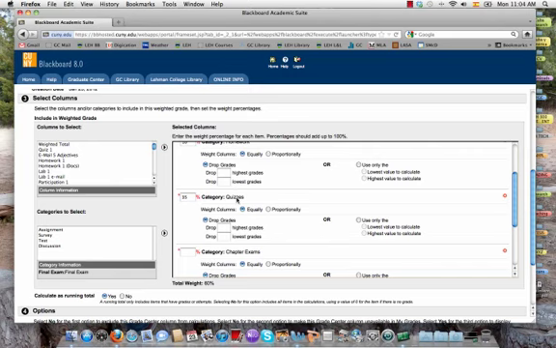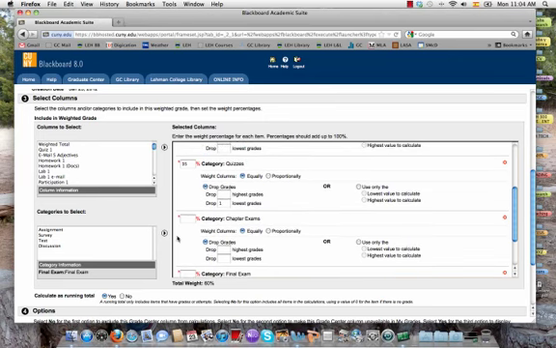And here you'll notice below where you can drop grades. So for example, let's say you give 6 quizzes, and you only want to count the highest 5 as a grade. You can go where it says drop 1, lowest grade, and it will automatically figure that into the calculation. So you don't have to do anything. Once you set this up, it does it automatically in the Blackboard gradebook.